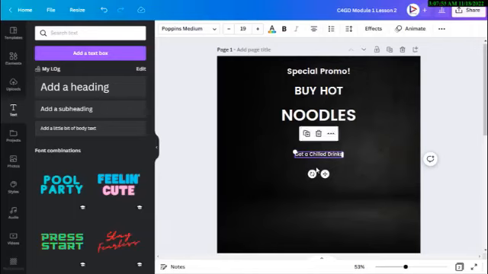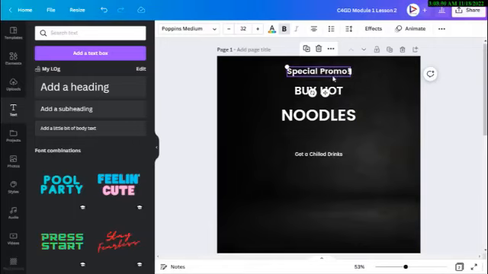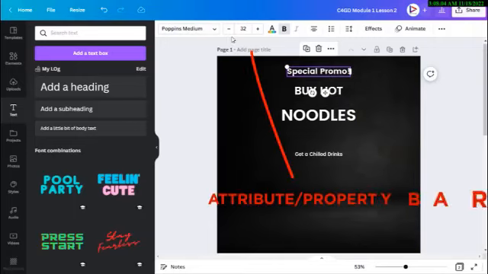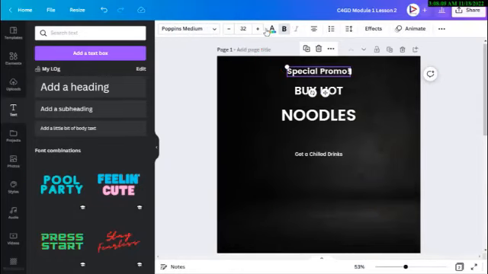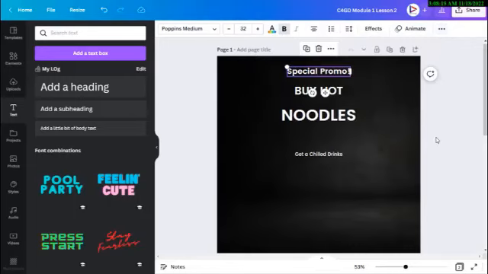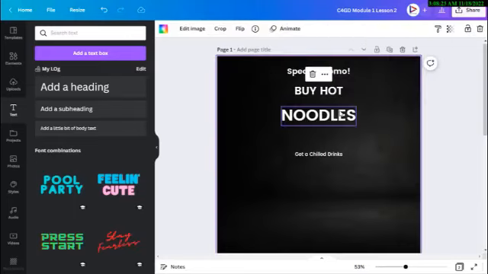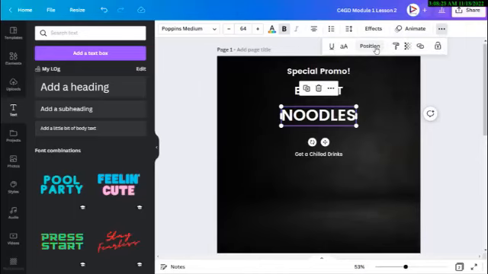Okay. So let's try and align this and be sure that it's aligned. When you select a text, at the top here, I didn't say this earlier, it's more like the attribute bar. Whatever you select here shows the attributes of whatever object is selected. So for the attribute bar here, we want to go to More, and then check the position. Okay, it's aligned to the center horizontally. Then for this, I will go ahead and check the position. It's also aligned to the center. I'll select this and check the position. It's aligned to the center, you can see.